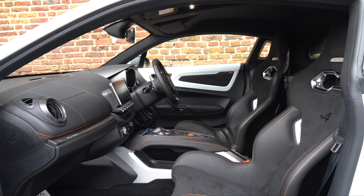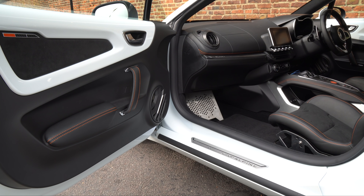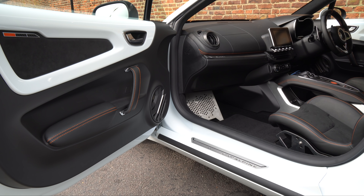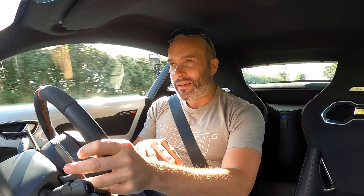Let's talk about the interior. It's pretty cool and funky — unmistakably Renault in here, with lots of Renault switchgear and some cheaper plastics. But the seats are really cool, and looking around the cabin it looks really nice with plenty of leather. Everything's got a bit of flair; nothing looks really cheap and nasty, though some of the plastics aren't particularly brilliant.